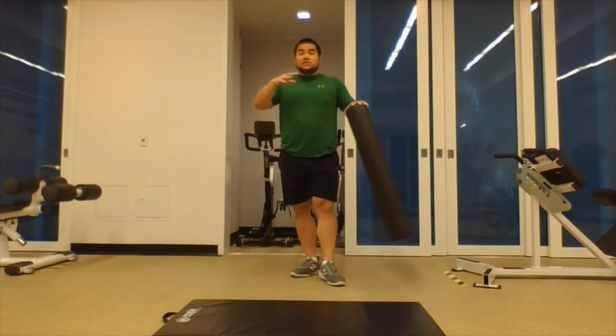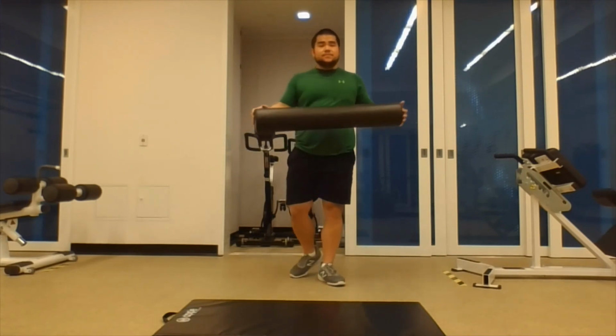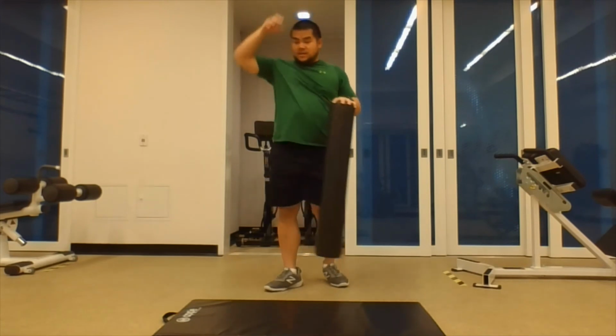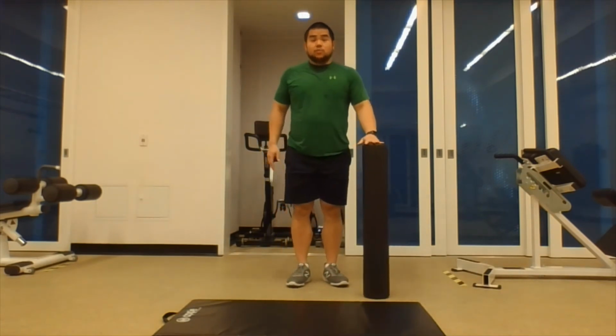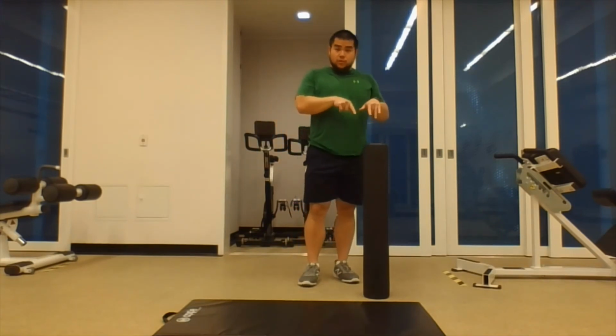So hopefully, once again, you might notice the difference. You might be able to twist a little further on one side. So you have felt that into that low back as well. All right, on to the next one. So we're going to go back into that hamstring. So we can do it with the roller for balance if we want.